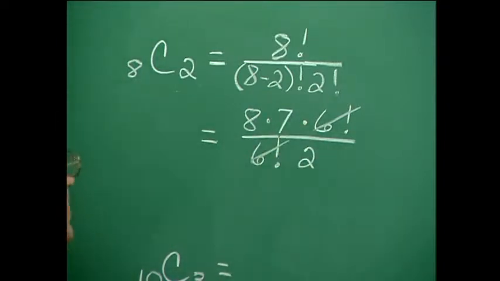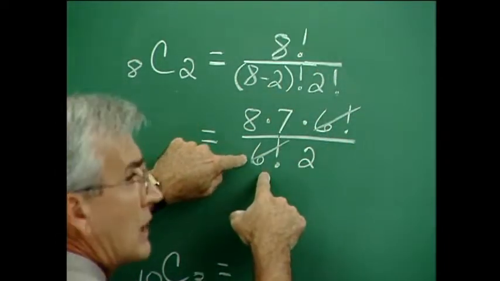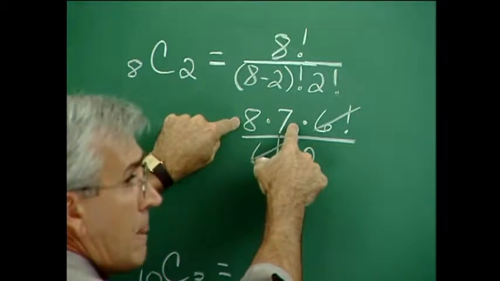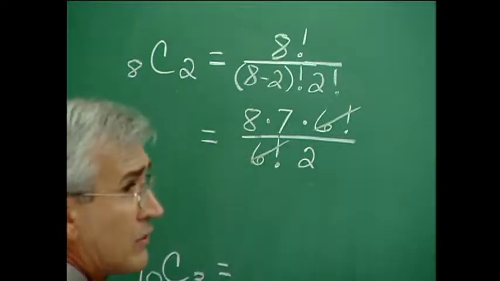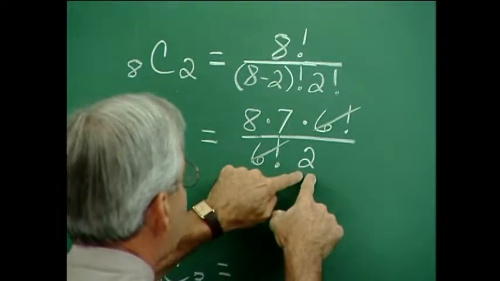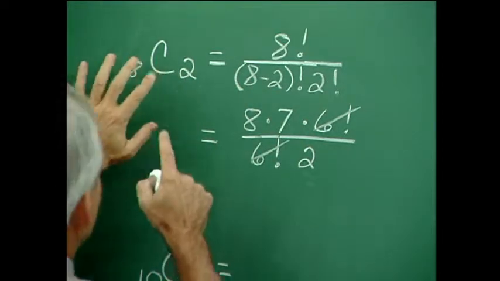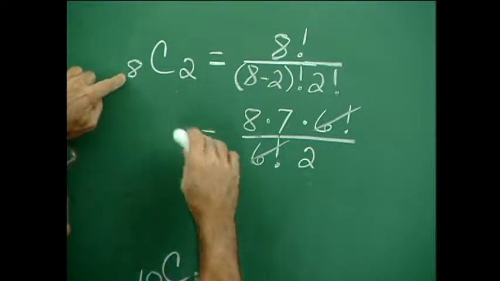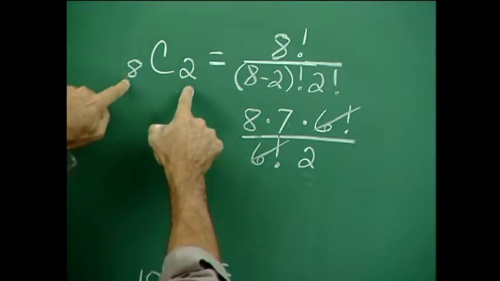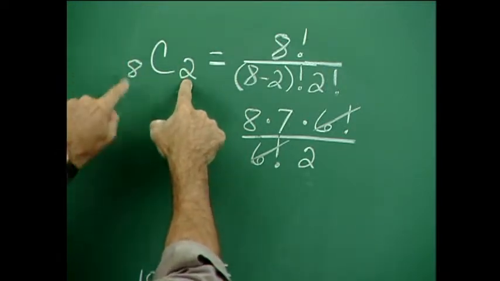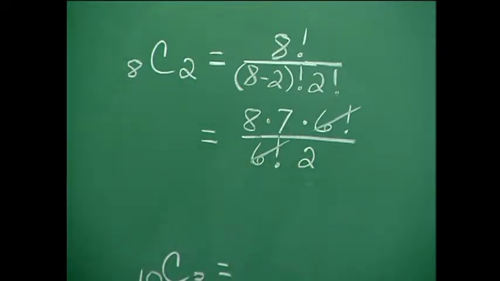Now, here's what I want you to notice about the pattern. In the numerator, once I've performed this cancellation, I have 2 factors starting with 8. In the denominator, I have 2 factors as well, but this is really just 2 factorial. Now, this is no idle coincidence with the 2 that appears here. In the combination of 8 things taken 2 at a time, you can make this cancellation very quickly just by saying, okay, the numerator is going to contain 2 factors starting with 8. So just write 8 times 7.